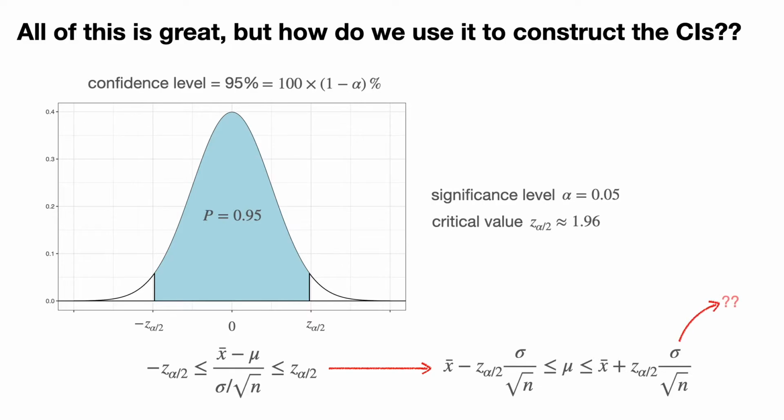And the problem here is that we don't know what sigma is, right? Remember what is the problem? We take a sample to estimate the true value of the population mean, which is mu. But in this calculation, we get these two intervals. Great, but those intervals depend on sigma. We don't know sigma, so how do we get out of this?